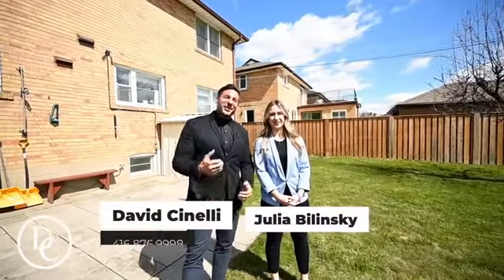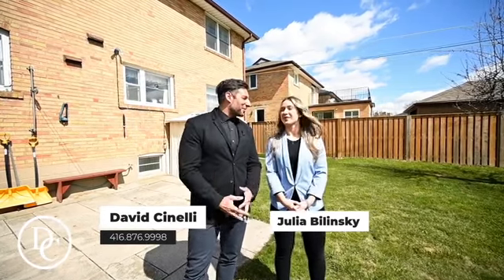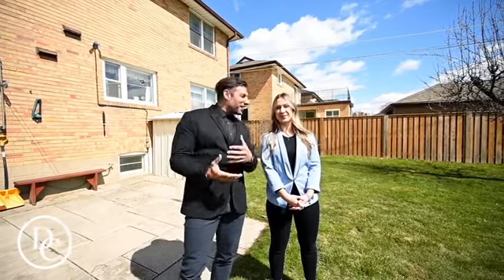We hope you enjoyed the tour inside the home. Now we're at my favorite spot — the backyard. Why do I love this backyard so much? Because it's so big, it's huge. You've got a fenced-in yard and two beautiful fruit trees — the big one's a pear and one's an apple. I could just see you enjoying a nice barbecue, inviting some friends and family over, having a couple of beers, and enjoying this amazing sunshine.